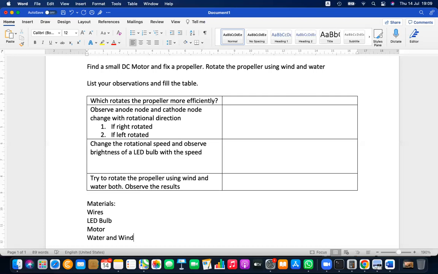So that is all you need. Wind source. Right.